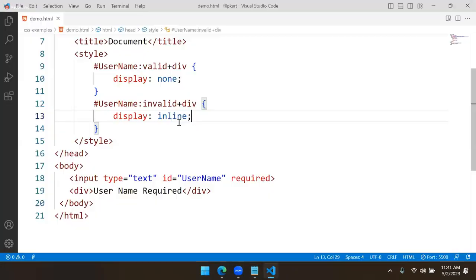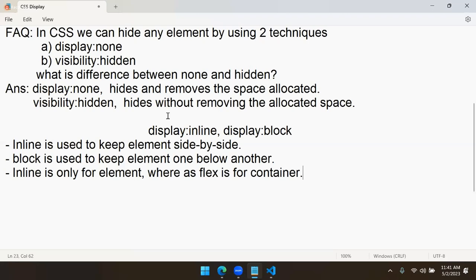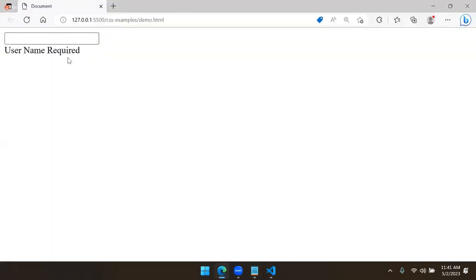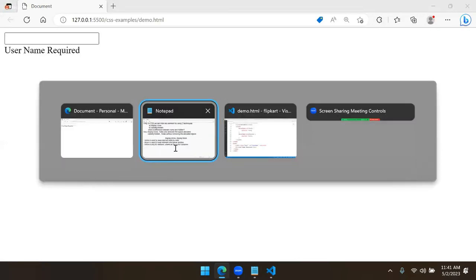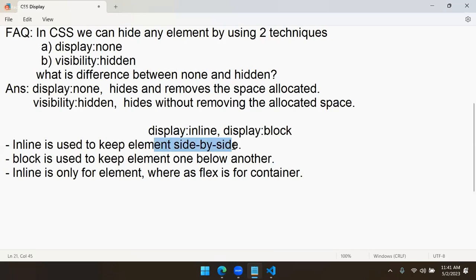Instead of inline, I will change it to display block. With display block, it will come below. I type something, it is hidden; if not, it is displayed. So inline places elements side by side and block keeps elements one below another.